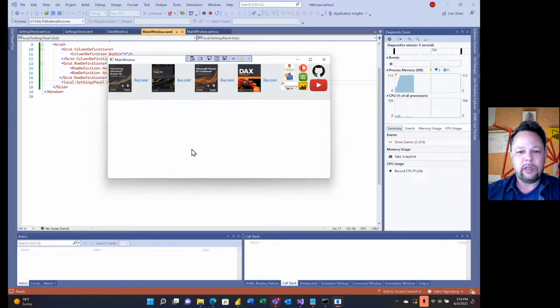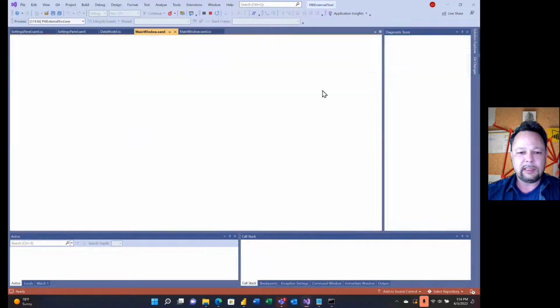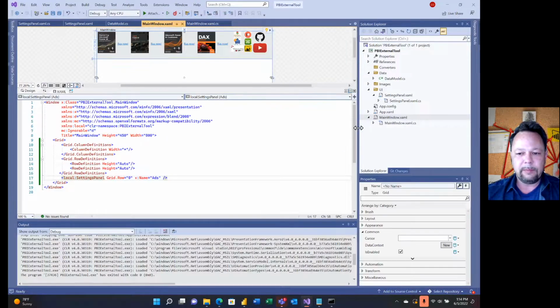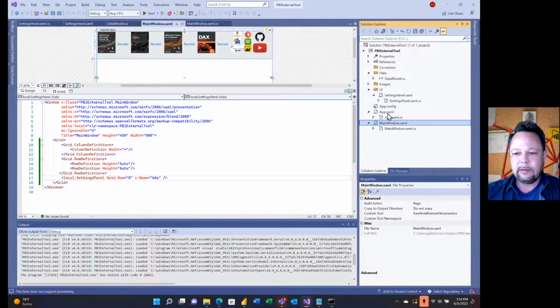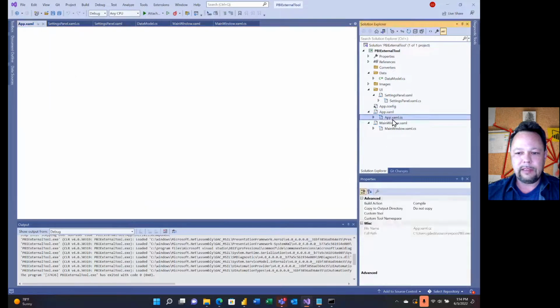So it's going to be a do-nothing Power BI external tools application. Obviously, we're not getting our connection string because we're not actually connecting to the data set yet, because we're not passing in any parameters or anything like that. So let's get that going. So to do that, we're going to write a little bit.